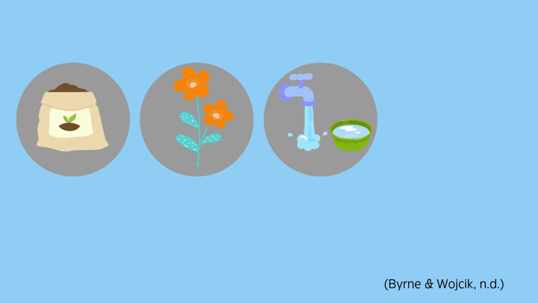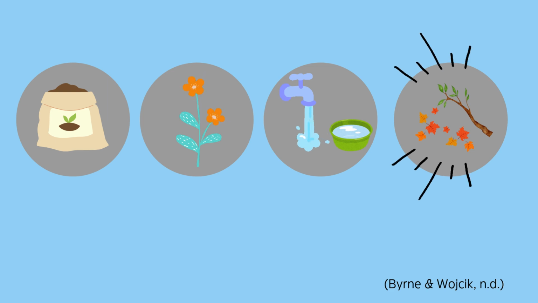Pollinators also require water. This can be easily achieved by placing water containers in the garden that offer them places to drink and bathe. Shelter is also important for pollinators, so no need to keep your garden looking tidy. Leave dead stems for bees to nest in as well as leaf litter.